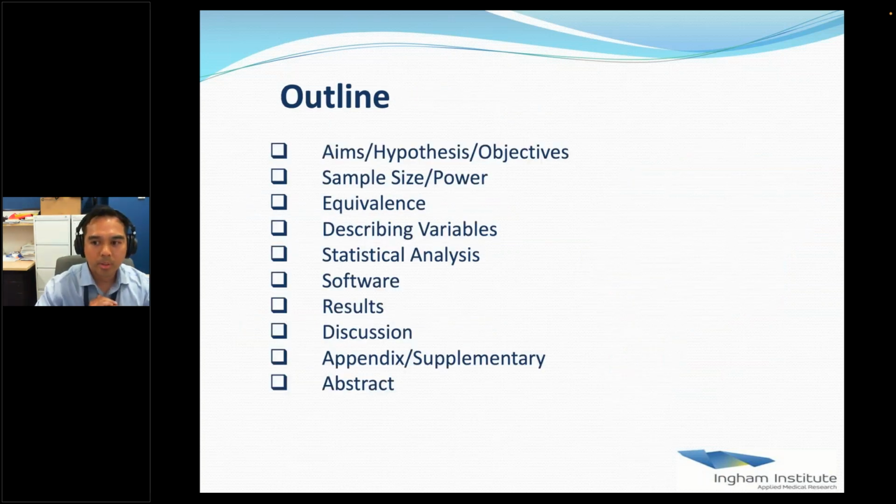The general structure of this talk will follow the typical order of a paper. As you can see, the statistics basically covers every area, so how you perform analysis affects all parts of your paper. The exception, of course, is the abstract, which I've placed last, since it is basically just a summary of the rest of the topics preceding it, and I also have the least to say about it.